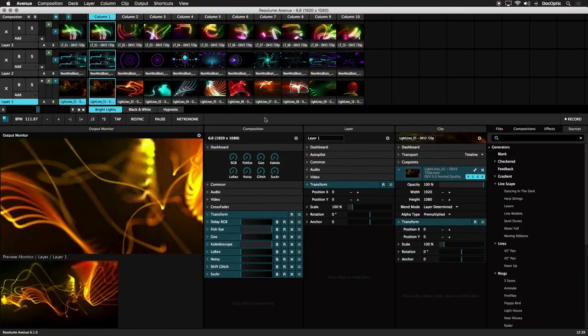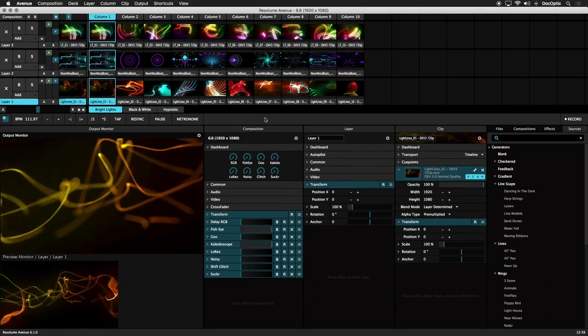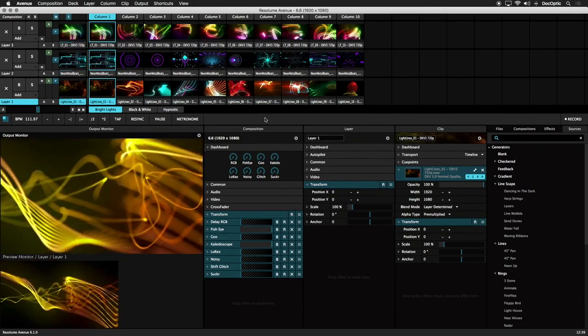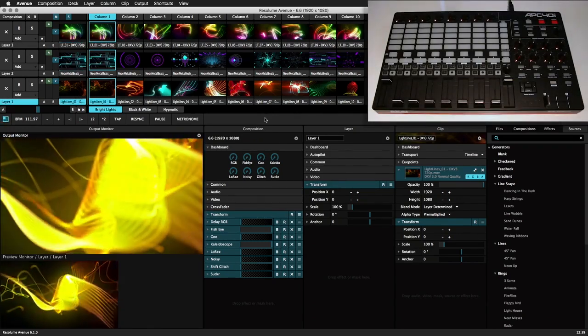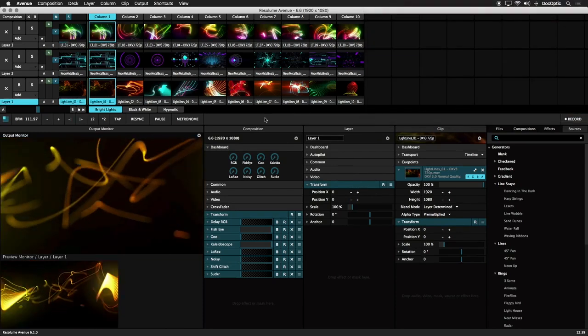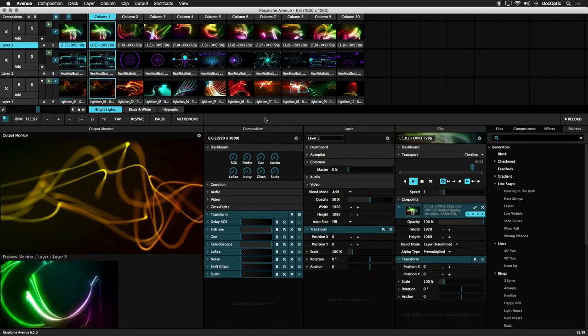Let's demonstrate some practical uses for MIDI and keyboard shortcuts. We'll go over some examples that play to the strengths of these devices. The MIDI controller we'll be using is the Akai APC40 MK2. The keyboard is great for practical interface needs such as selecting layers and switching decks.